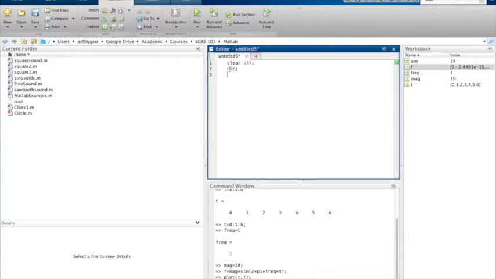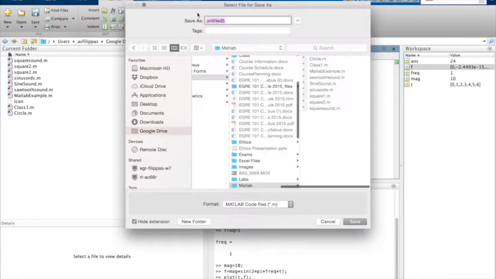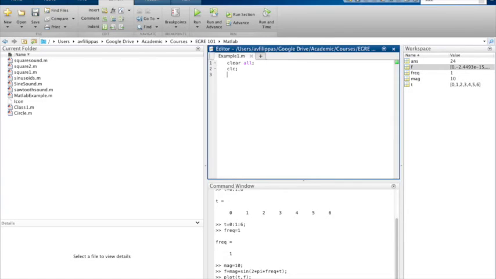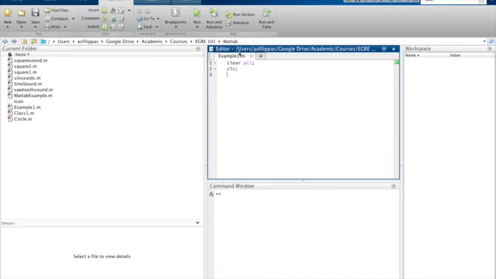And so if I just type these two and hit Run, first it's going to ask me to save it. And I'm going to save it as example 1. Okay, now you see it's named example 1 up here in the tab. And what it did after I ran it is it actually cleared out my command window and cleared out my workspace over here. So you really want to, when you write commands, to either go inline, hit the % sign, and you see it turns green.